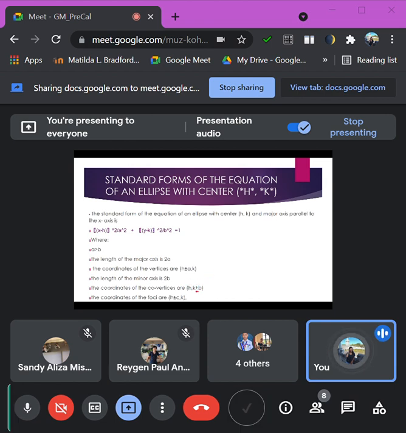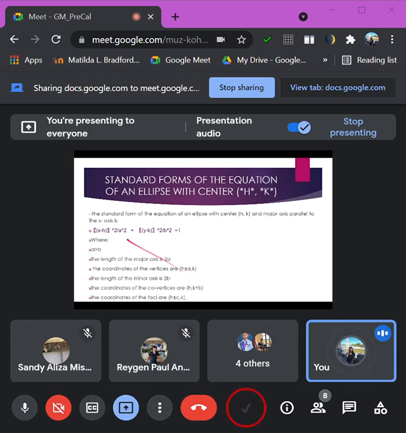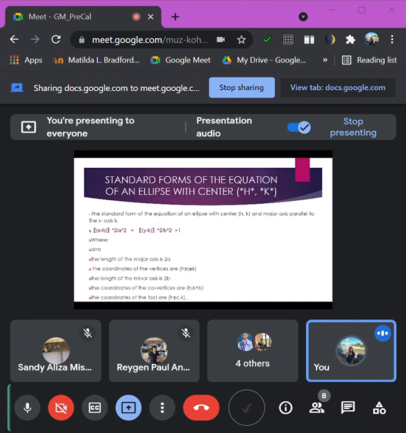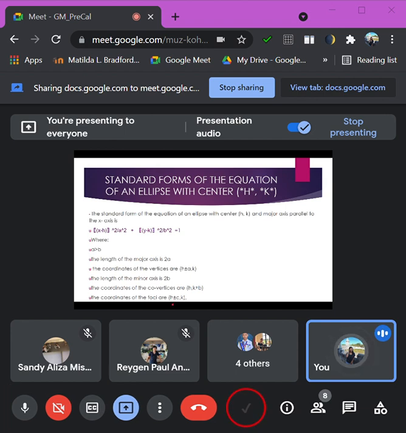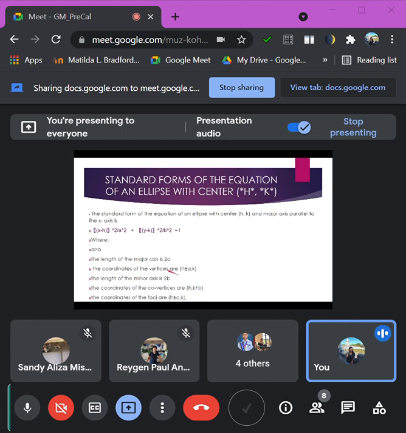So same lang gihapon ganina, ang changes ra gyud kay naa natay value sa ato ang center nga 0. Kay ganina 0 ra man to. So this time ang atong buhaton is naa natay K ug ato ang H. Remember nga ang atong H kay X na siya, and then ang ato ang K kay Y na siya in terms of Y. And then for your foci kay you will have H plus C or H minus C and then K. So same gyapon ganina, class, ang C na sa tong x-axis because this one kay ang major axis naman sa x-axis.